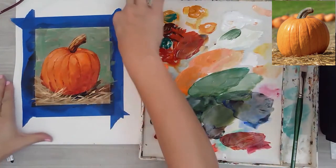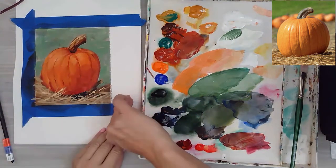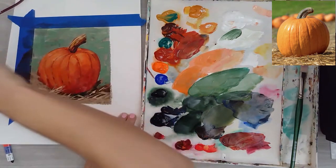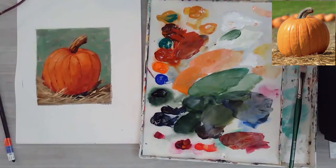So now we can kind of look at what we got here. I like to peel off and see what we got. So this was a fun little demo and kind of gets you in that fall spirit.